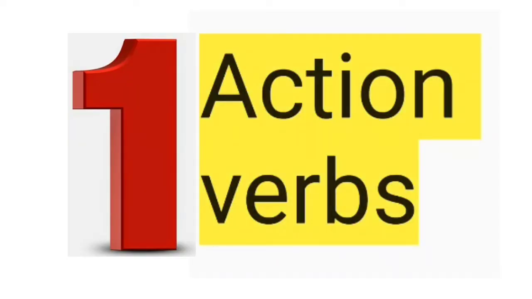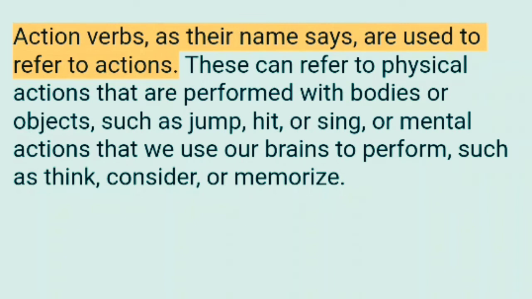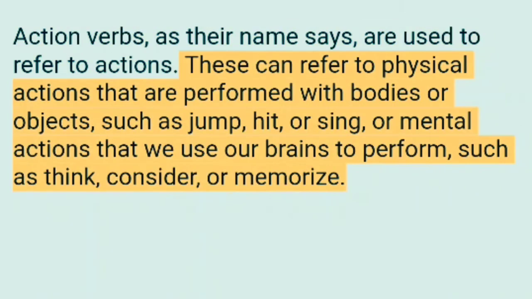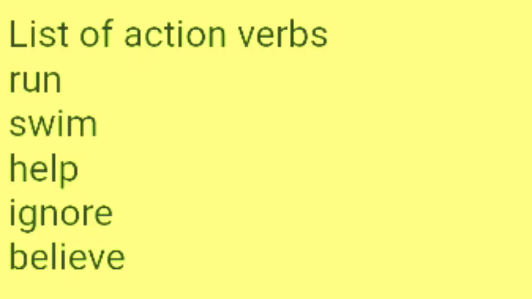Action verbs. Action verbs, as their name says, are used to refer to actions. These can refer to physical actions that are performed with bodies or objects, such as jump, hit, or sing, or mental actions that we use our brains to perform, such as think, consider, or memorize. List of action verbs: run, swim, help, ignore, believe.